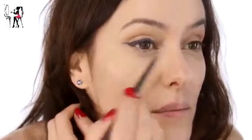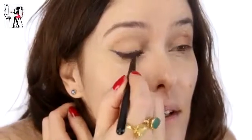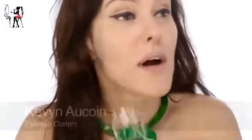Now, all I did beforehand was I put a little bit of loose powder on my lids. Because these gel liners tend to be waterproof, they don't really move. And I didn't really want to put any colour on my lids. I'm just keeping it as simple as possible. So that's the navy blue liner, and I really love navy liner on brown eyes, and I think you still get the impact that you have with black, obviously, but it's just a little bit softer. Okay, so next I'm going to curl my eyelashes.